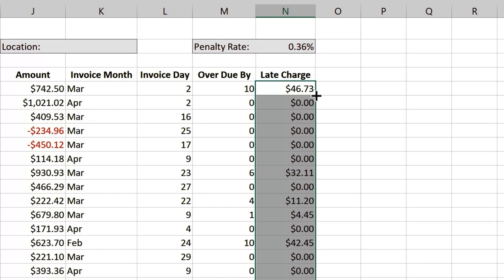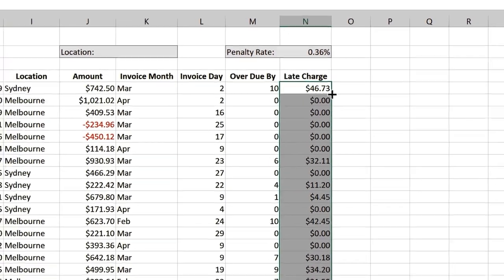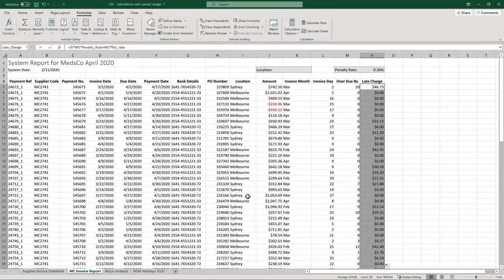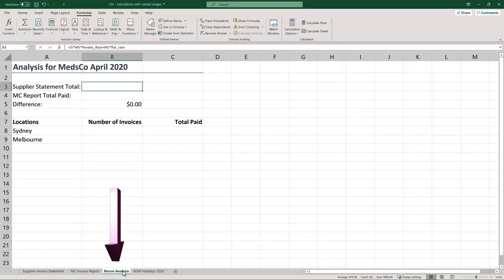So that was a slightly unusual use of named ranges, but it can be very useful for conversion rates or values you just don't want people to see, but you want to include them in your calculations. Let's look at a more typical use of named ranges in calculations. We're going to now come to our recon analysis sheet, and this is where Zara actually needs to start comparing the values in the two sheets. And the first thing she needs is a bottom line.